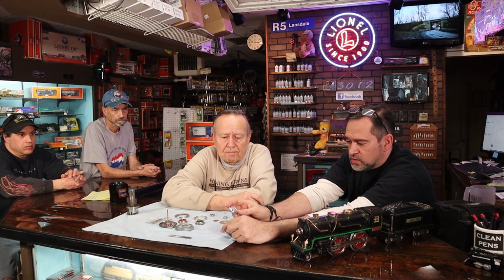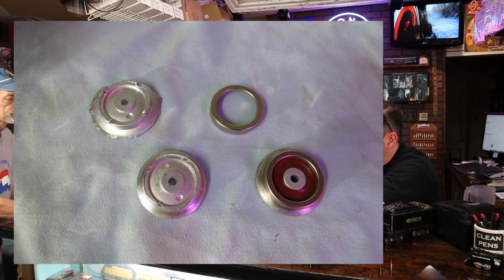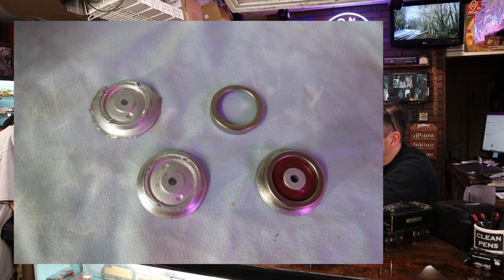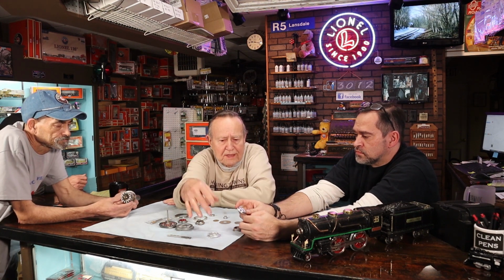So you've got your rough cast and you're cleaning it up. Then you've got a rim. The rims are stamped out. That's in 2 pieces. One stamps the blank out and the next one folds it. Then after we get these rims all stamped out, they go to the nickel platers. The nickel platers plate them. That takes about a week. We'll get them back. In the meantime, we have hand painted most of these wheels. They're put in an oven and baked for 15 to 20 minutes at 300 to 325 degrees. They are a baked-on finish, very hard paint.